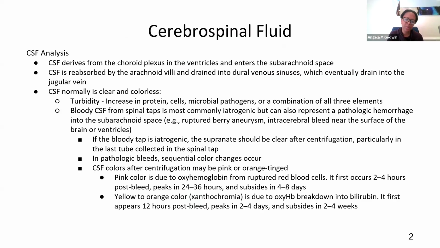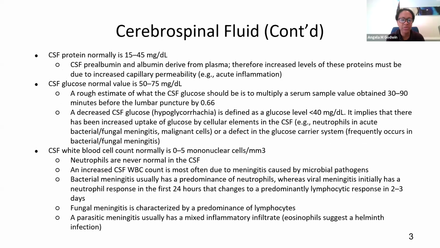So the difference between the short bleed and the longer bleed, the xanthochromia, is that it is actually bilirubin breakdown causing that color change. And again, it should all eventually go away, as long as the bleed is being resolved. Cerebrospinal fluid does have protein, it has glucose, it has white blood cells normally in it. But you can tell a lot about cerebrospinal fluid and the disease process a person's experiencing based on the actual numbers, like a lab value.